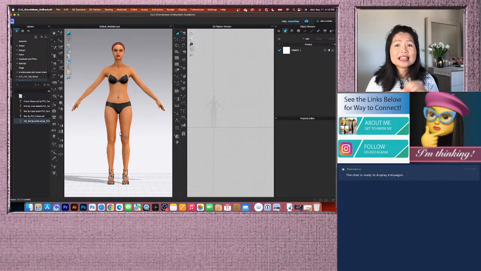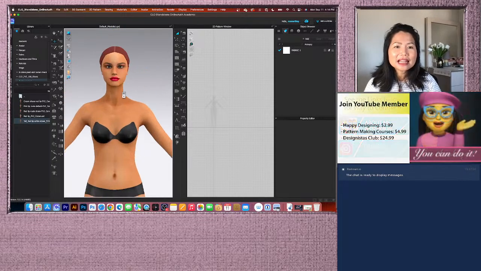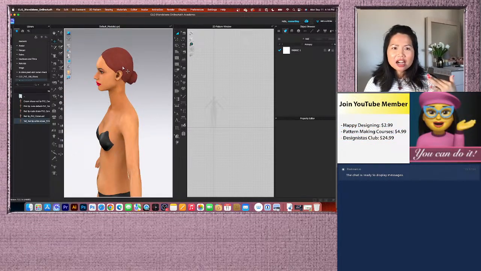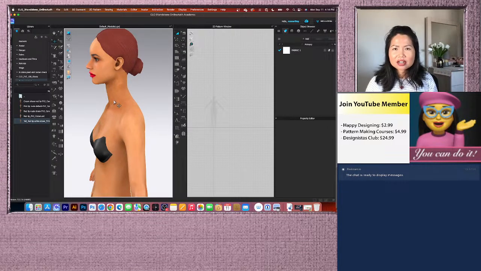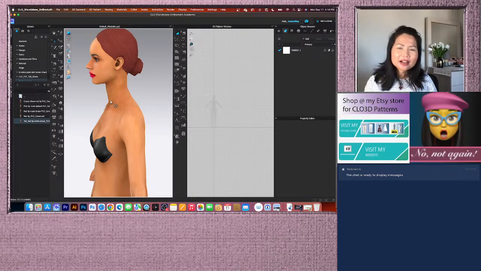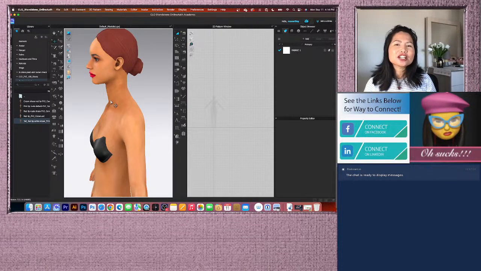The avatar here, I customized her, gave her the shoes, the red lips and red hair, and then I saved her in one of the folders so that I can bring her out anytime I want without having to customize her all the time, because CLO is designed to save us time and energy and do things in a more effective way, okay?